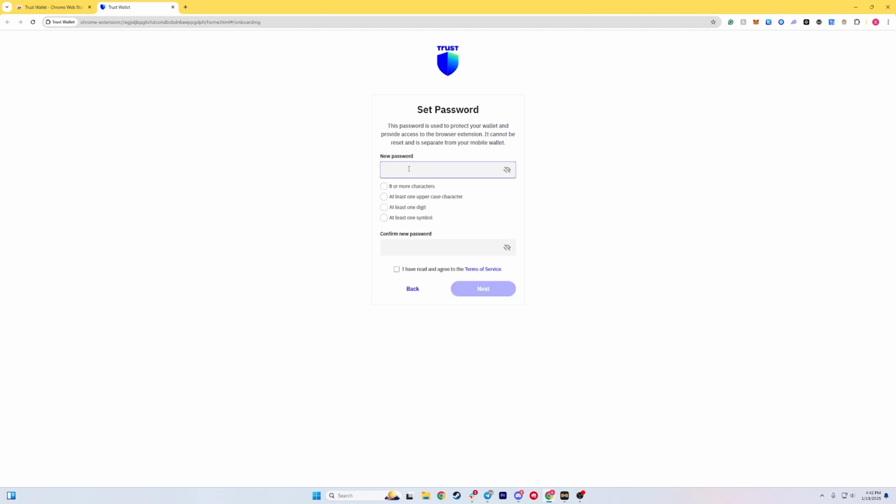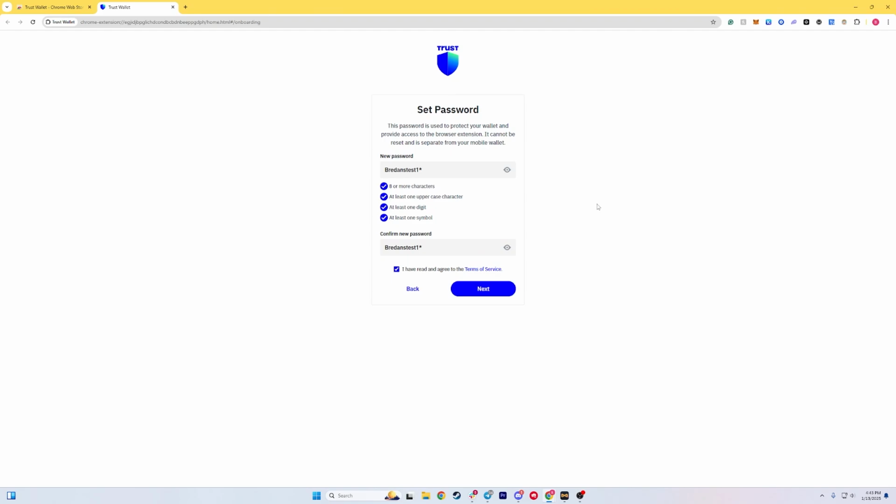Now from here, it's going to ask me to type in a password. Now normally you should not share this with anyone because we're just making a dummy account here. It's not going to matter if I share this, because no one's actually going to use this wallet. So, I'm just going to make my password. Again, you can make it whatever you want. I'm just going to share this so that all of you can see it. But I'm just going to say, hey, this is Brendan's test. And I might need a capital, and I'll add a 1. And I'll just add an exclamation point or like a question mark or an asterisk sign or something like that. So now I meet the password requirements. I can go ahead and copy this in and paste it here. And now I have my password.